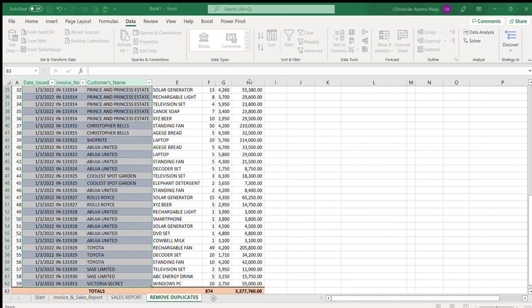Alright, so now this is my date, this is my invoice number, and this is my customer name. So what do I do now to remove duplicates? I will just hold on the first column, or press my shift key, I'll come to the last column. You see, I have selected all the files. So what I will do now is I will now transform it by removing data, what's it called? Remove duplicates.